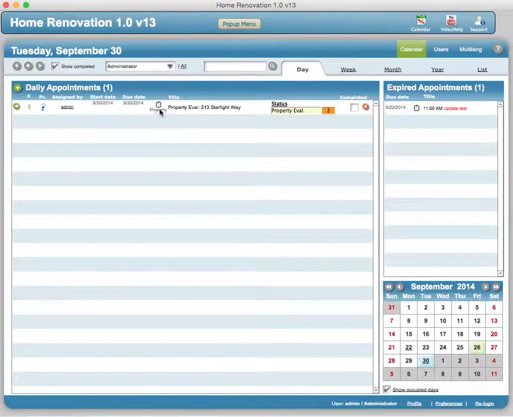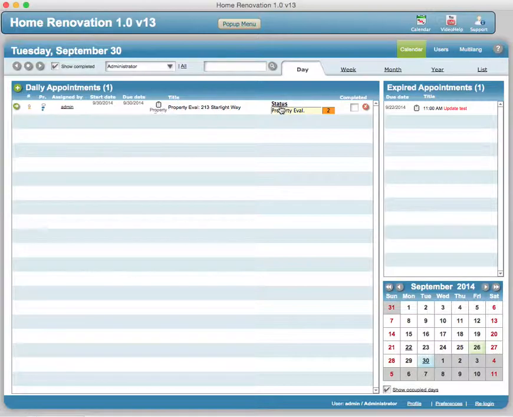Each icon will change, and you can very quickly view an icon and tell what this particular event or task is all about. In this case, it's a property eval, colon, and the property. The colon separates what the actual task or event is, and then in this case, it's a property. It might be an activity of some sort or an event where you spell out the actual thing that it is in here.